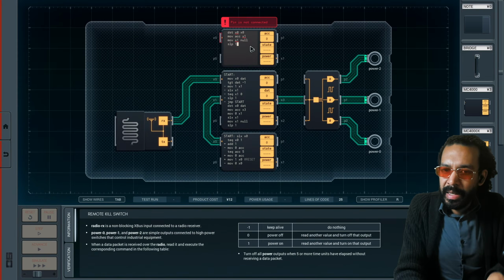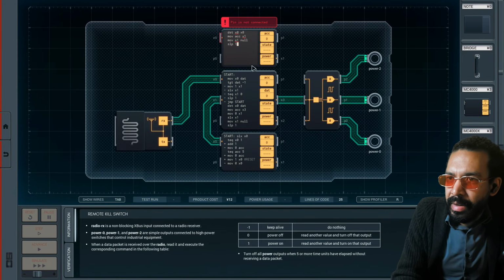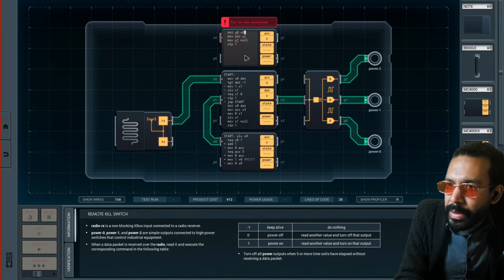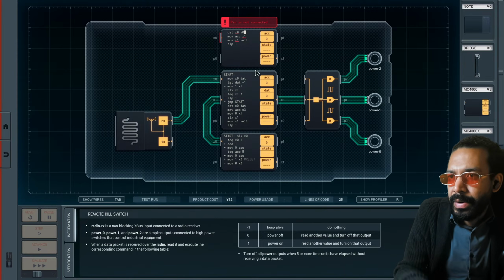I think we don't need to have a data register here. The only reason we needed a data register here was the order this came in, right? So this data is first in, but it's the second argument here. So this can do the job of reversing that by using its own data register.